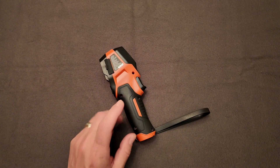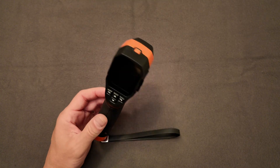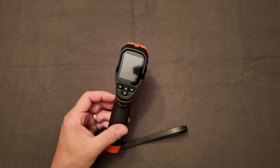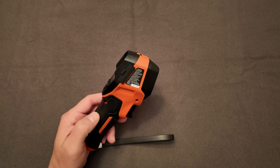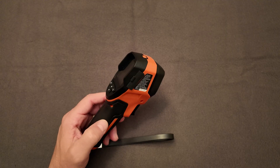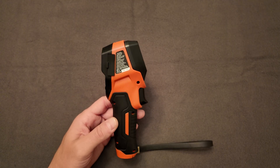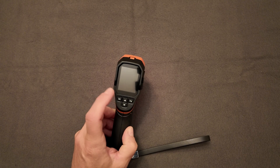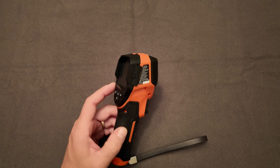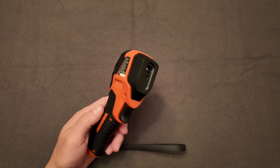Let's talk a little bit about the camera. The temperature reading on this can go from negative four all the way up to 1,200 degrees Fahrenheit, so it should be fairly accurate for what you're looking to measure. If you need temperature ranges higher or lower than that, this isn't going to be the camera for you. This screen is a 1.8-inch screen — not the largest, but they market this as a small, portable thermal imaging camera.